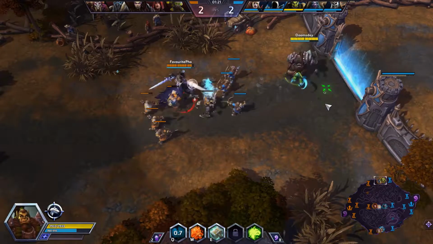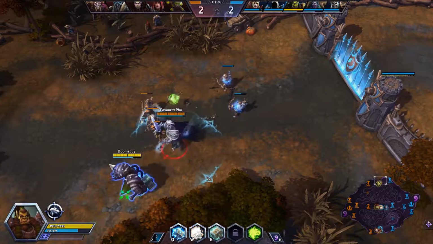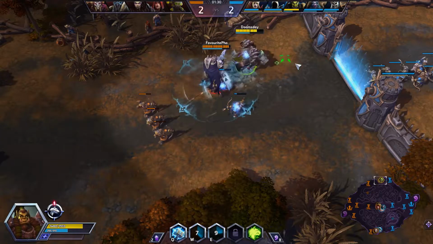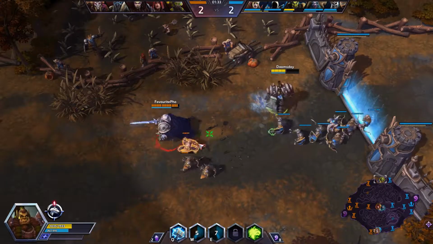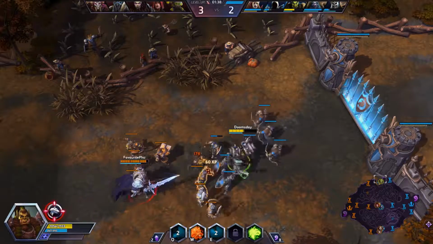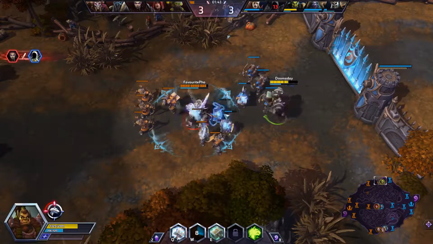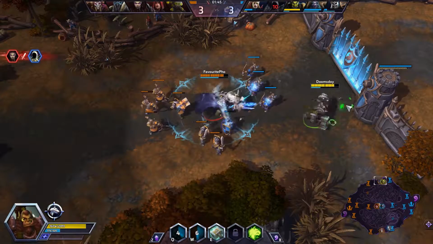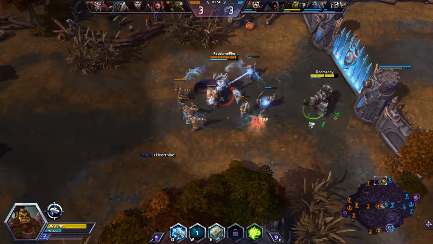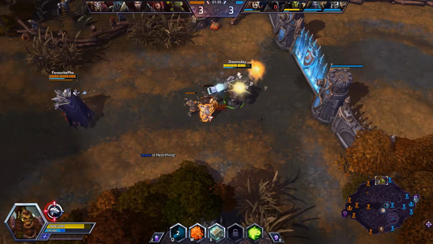So what we're gonna do, we're gonna just let this wave push in. Gonna come over here. Root him. This gives us a movement speed buff as well, so we're just gonna come in here. Just gonna let him keep using mana. Alright, now we're gonna get some of our mana back.